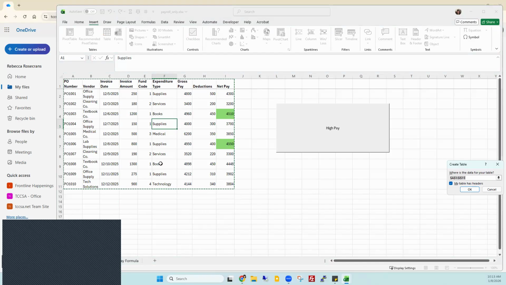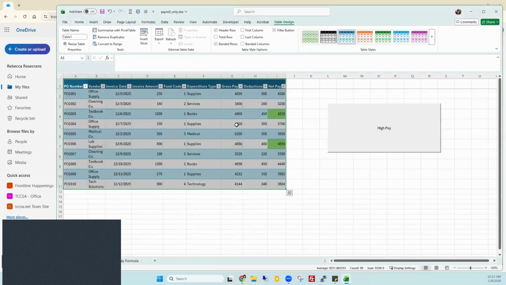When this pops up, do I want to create a table? Yeah. Sorry, this is probably small. That's the area, and I want to be sure that my box is checked for my table has headers, because I do. And I'll click OK. So there's my table.